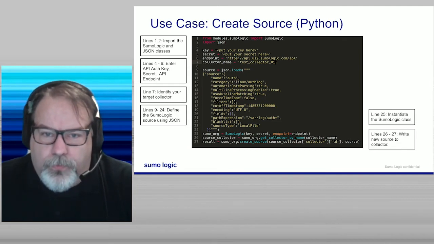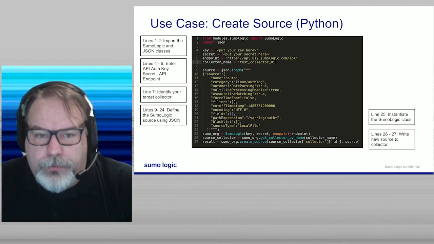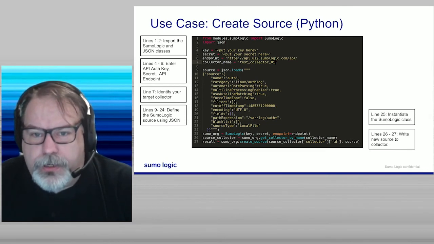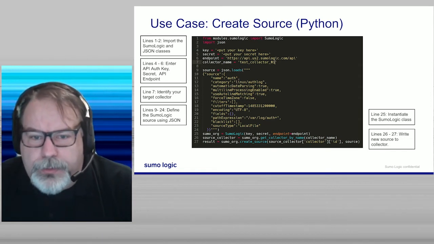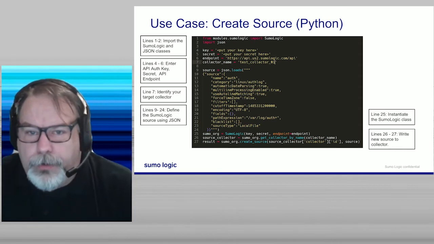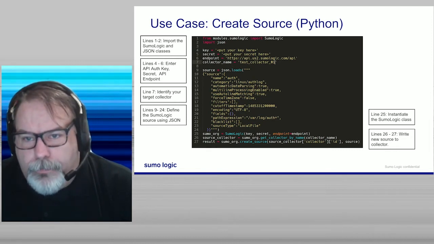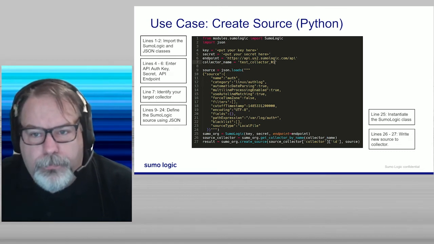So this is what I would recommend that you use if you're trying to replicate the results or the scripts that you see here. I've uploaded this module as well as the sample scripts that are in these screenshots to GitHub, as a separate GitHub project, so that you can download these and you don't have to retype them, and so that you can also leverage this Sumo Logic module that I'm including here.